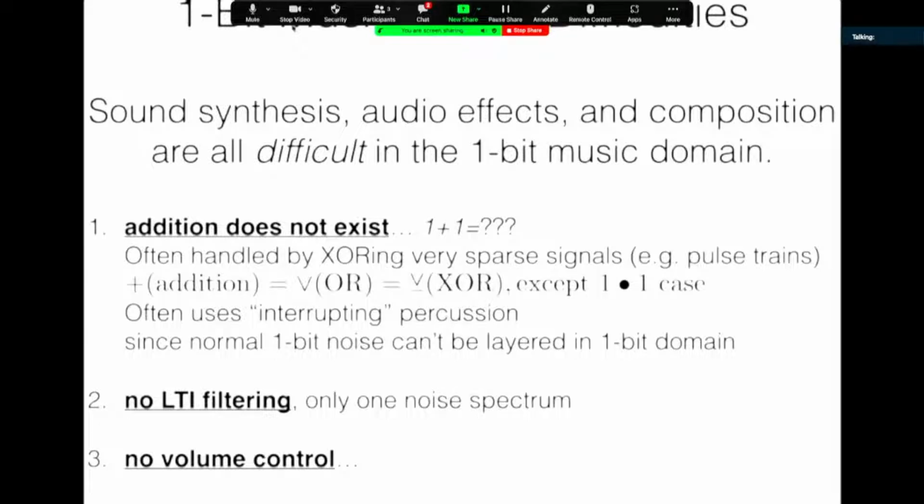You also can't do other types of normal audio effects like filtering because, since addition doesn't exist, linear time invariant operations like filtering and convolution also don't exist. Finally, another corollary of all this is that volume control doesn't exist, and you don't want to bust your ears or your speakers, so this leads to other difficulties. You can't just write pianissimo and have the music be quieter. You have to come up with some special approaches to making something sound quiet.